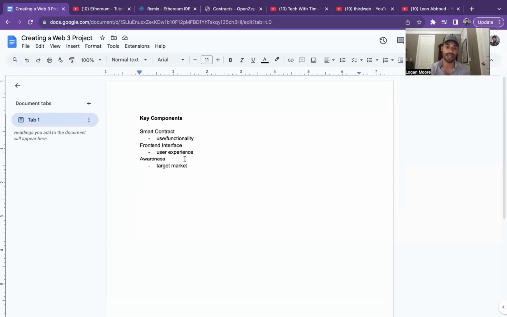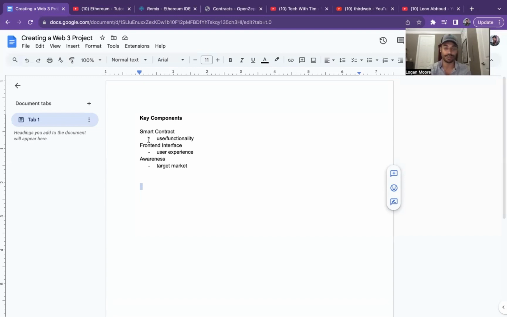Now, the third feature is what connects the two, the smart contract to the target market, and that's going to be the front end interface. So this is going to be where people go to interact with your smart contract, and you're going to want this to be a place that makes it very easy for people to utilize the functionality that your smart contract is derived from. So while you can obviously incorporate artwork, community aspects into things, the three main pieces you need to have are the smart contract, the front end interface, and a way to increase awareness.